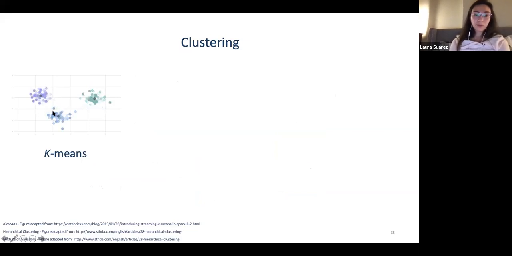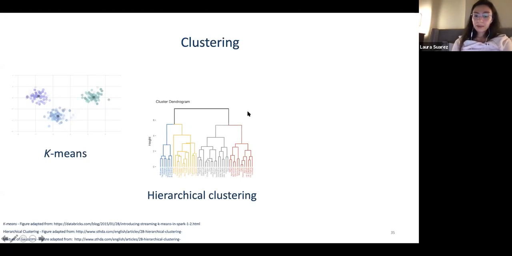So we have k-means. Remember that in unsupervised learning, you don't have a target variable that you want to predict. You just have this huge matrix of features, and you want to see if there is a hidden or latent structure in your data. K-means is a type of clustering in which you partition your data points into different clusters. Sometimes it helps visualize your data set better. K-means assigns each data point depending on a distance measure, the distance of each data point to the center of mass of each of the clusters. Again, k-means is an iterative algorithm.